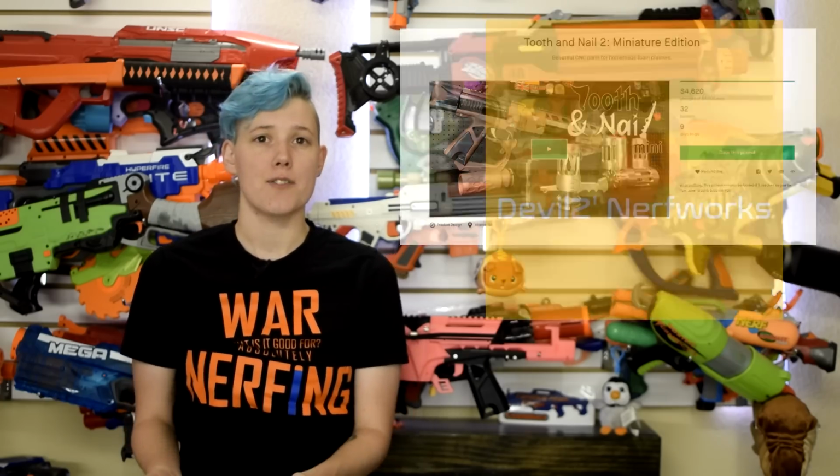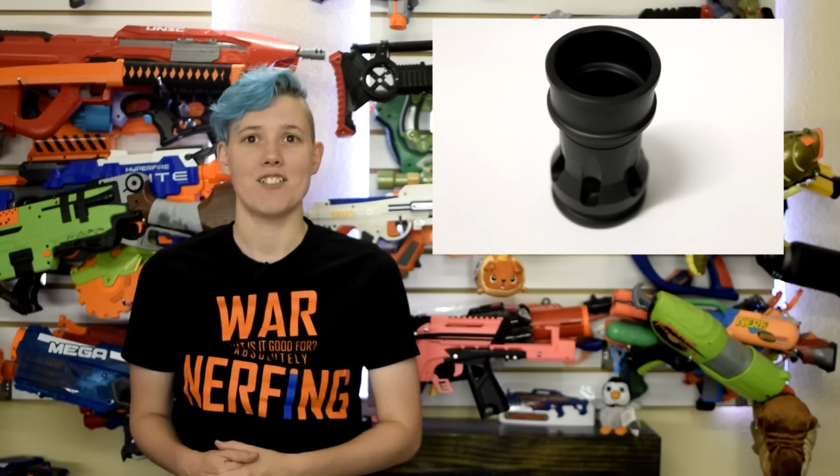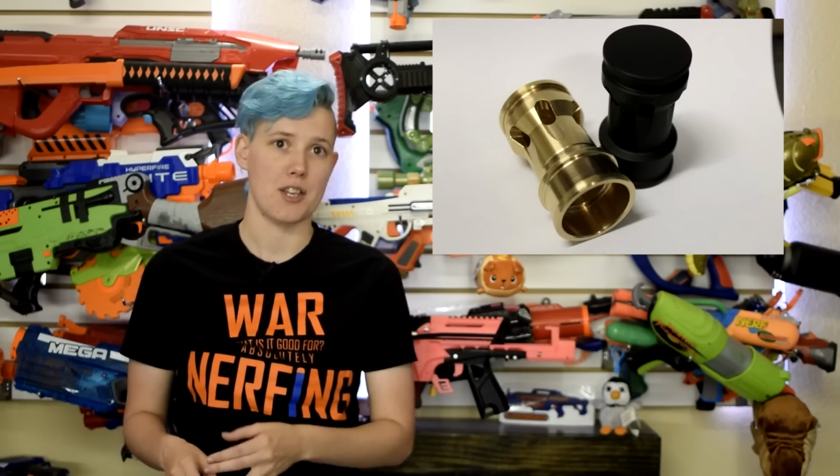Milan of Devil's Nerf Works teamed up with Wurstwerfer to make the Talon Claw Turbine Plunger. It's a Delrin replacement plunger for the mini Caliburn, and he says the price will be hard to beat. Judging from the photos, they seem pretty high quality, and just as an aesthetic thing, I love that it kind of looks like a chess rook. If you're looking for an upgrade for your Talon Claw, I think this would be a solid choice. Just keep in mind it's just the plunger and not the plunger-sear trigger combo. They'll be available at FoamCon next weekend, but no word on if they'll be around afterward.